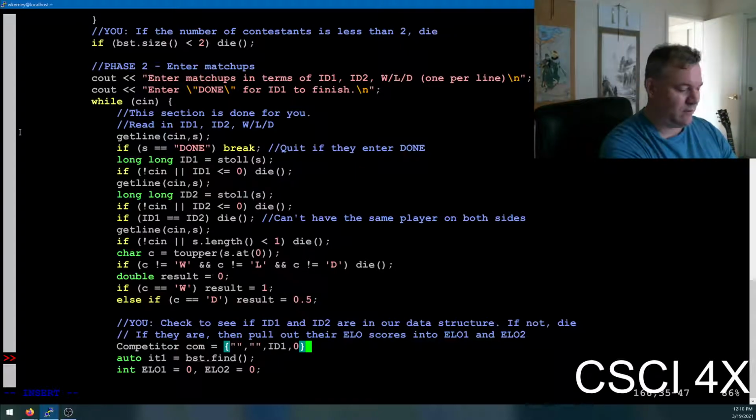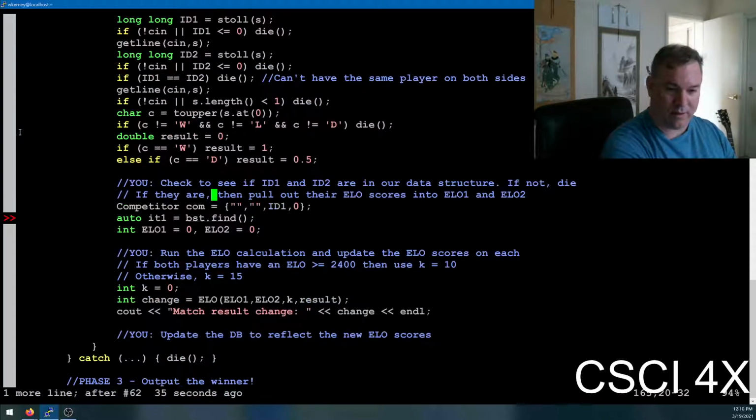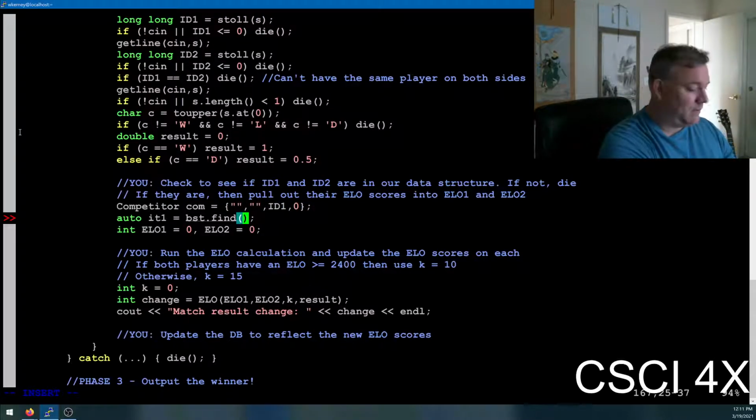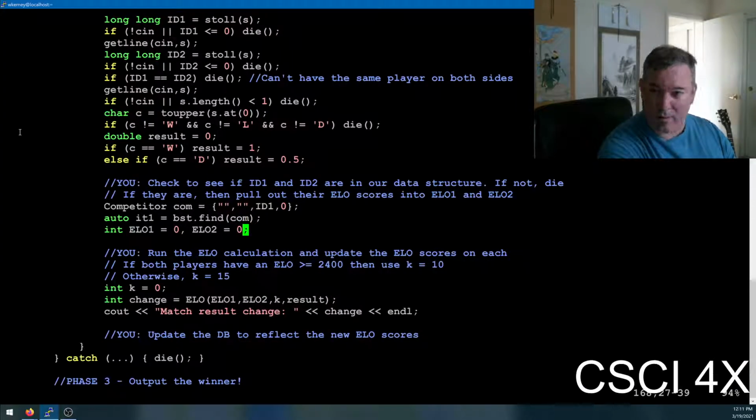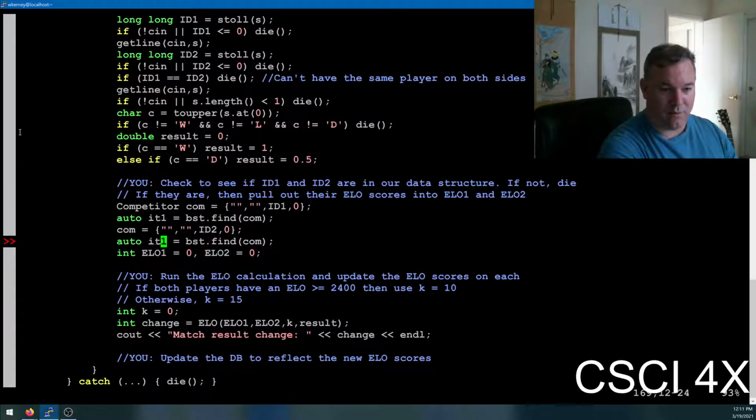Is that the order? Name, address, ID, ELO. Good. So I'm just going to make a competitor like that. And that works. Cool. And then we will do the same thing with the second ID, ID 2. Like that.